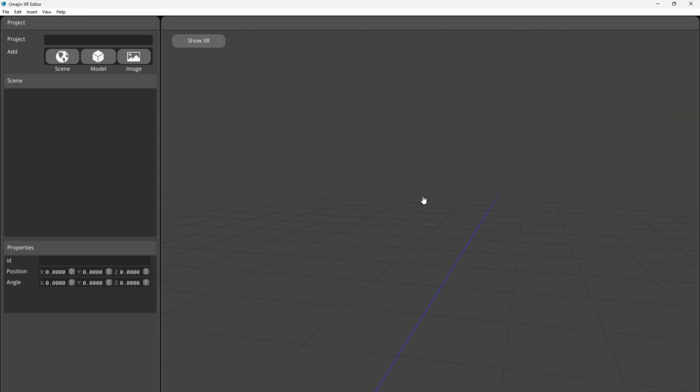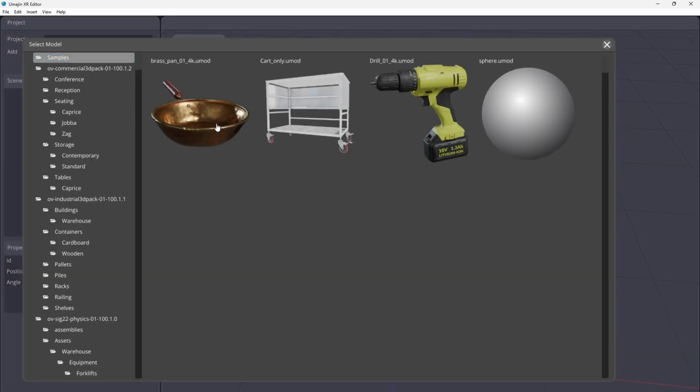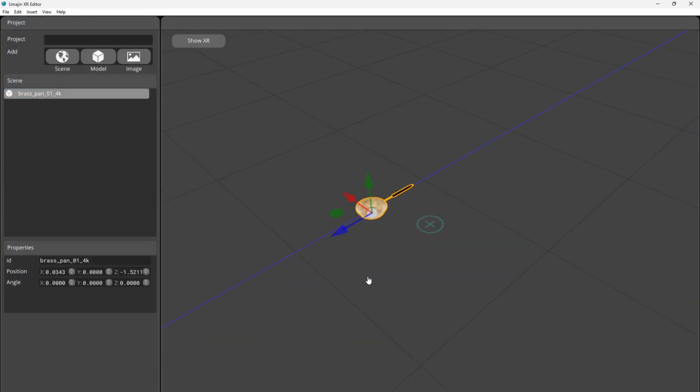Essentially, here we have our view. I can look around with my mouse. I can press W for forward, S for back, A for left, D for right, so I can look around the scene. That little plus you can see when I hold it stationary indicates where new items are going to be inserted. So if I was to insert a new model like this frying pan, it's going to appear in that spot.